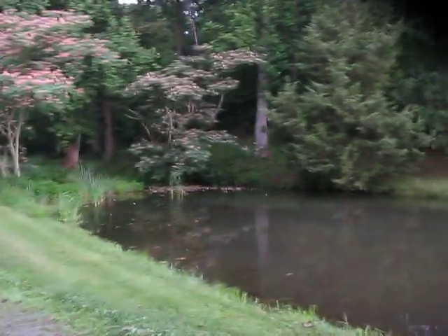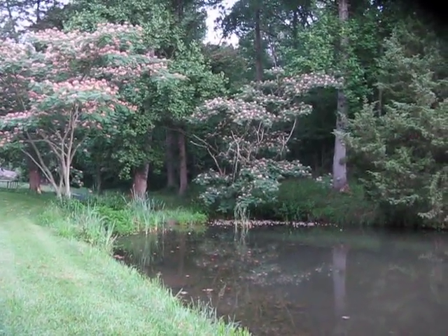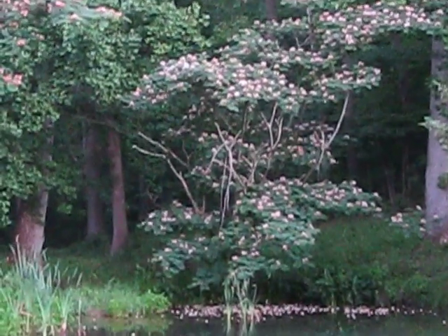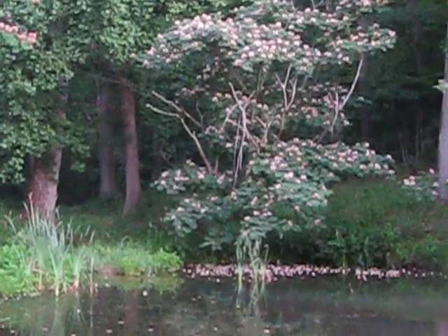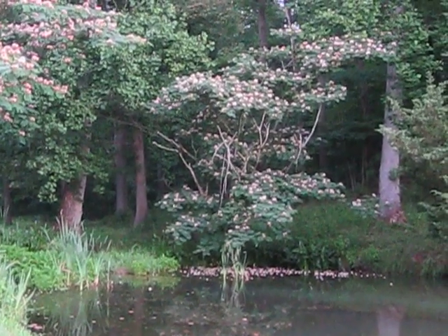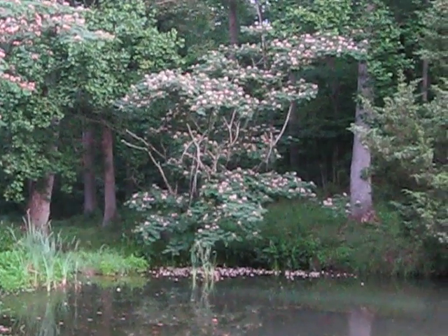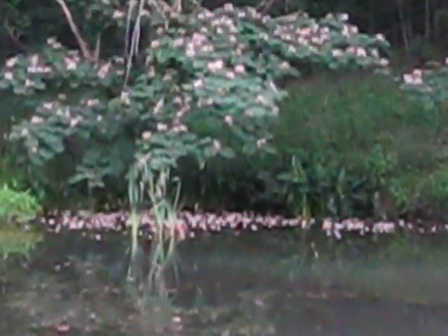I grabbed a chair — my kitty cat was in my chair — and brought it down here to enjoy this view. The blossoms on this mimosa tree fall off at night and collect on the pond up there. We have a small stream that flows into the pond, and these mimosa blossoms just gather on the water all night when the sun's down. They float there like little balls of silk or pink cotton candy on the water — it's absolutely beautiful.